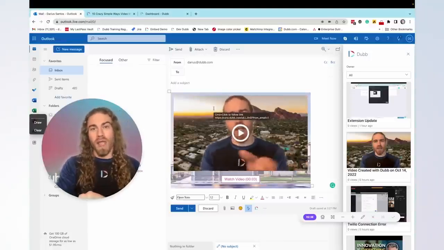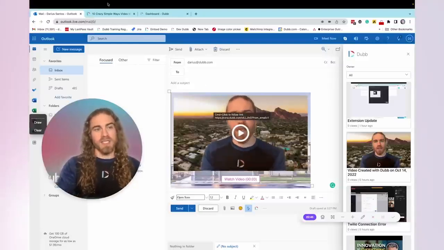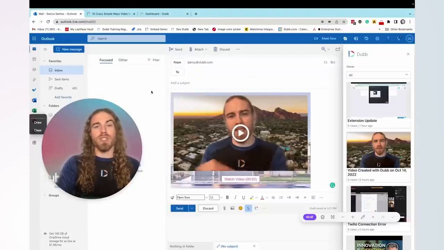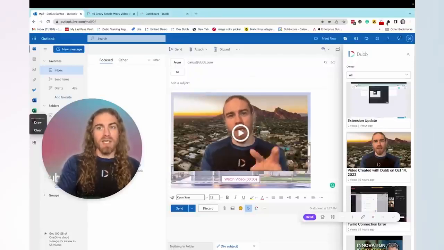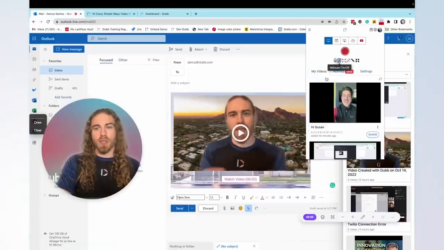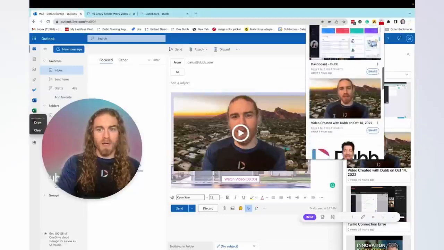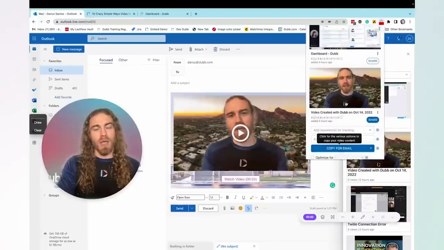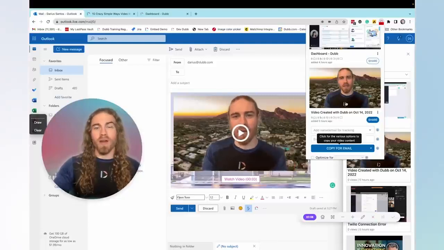Now, there's also a way if you have the desktop version. So if you have the non-365, meaning you're not paying for your Outlook, it was sort of built into your computer, then you still have an option where right here, this is the Dub Chrome extension, and I can click this video here, and this is going to turn on my library where there's the video I recorded, and now I can share and I can copy this email and paste it into any interface, including my desktop Outlook, Gmail, Yahoo, any other email provider that you may have.